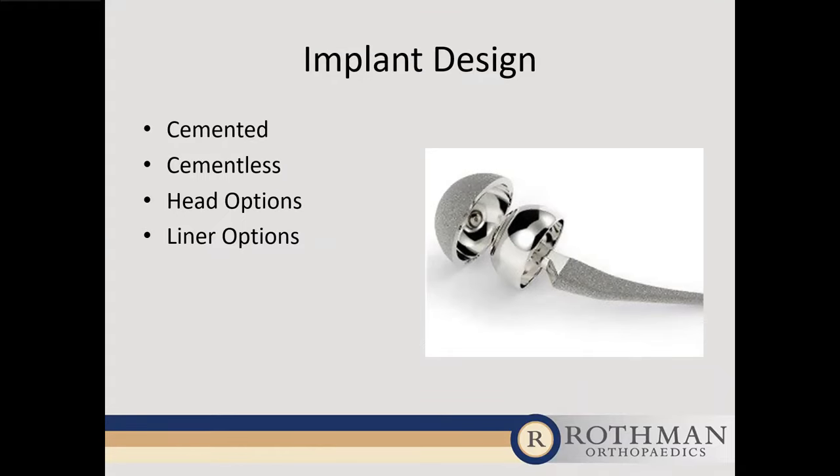After metal-on-metal was discontinued, we looked at improving the plastic itself — our cell phones have better plastic, our cars have better plastic, so why not make better plastic for the implant? We are now on a third generation of plastic liner. Lab cycling shows dramatically less wear than the first generation. When we see patients at seven and ten years post-op with these new liners, they actually look like the day we put them in — very positive signs that these implants could last much longer.